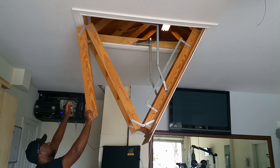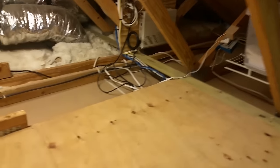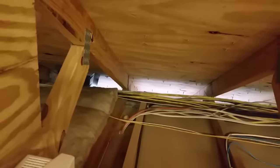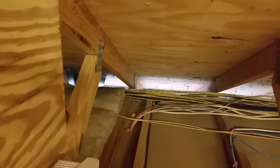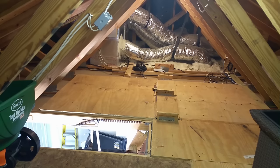Now, before we start cutting holes and running cable, it's really important to inspect your location to see that it's clear and it is possible to get a wire there. Our goal is to get the wire down in this far corner, and I see that it's pretty possible to get a wire there. So after confirming that our location is good, it's time to start wiring.